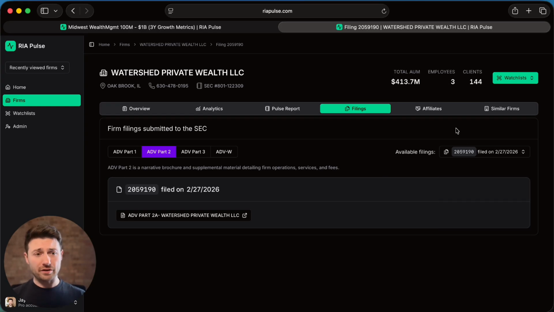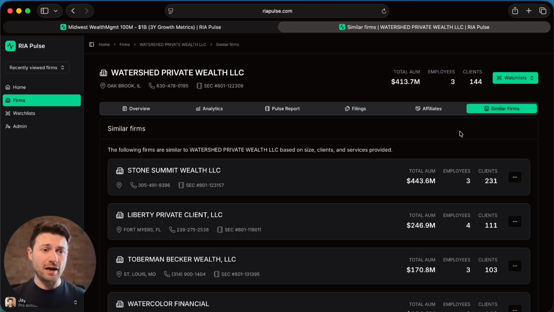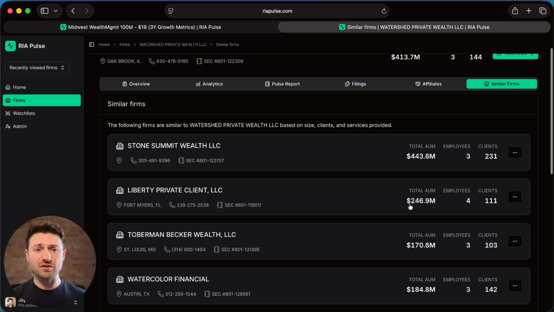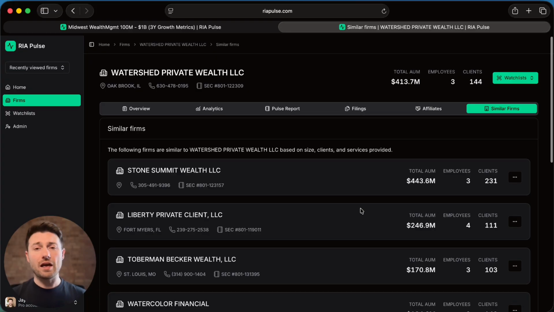There's just a ton of information in here. Now, if I were particularly interested in this firm, I could add them to a watch list. I've already got one set up, and I'm going to call that Midwest Growers. That adds this firm to a watch list for me, and I can get alerts based on that firm. We also have this similar firms tab that's using machine learning to look at a whole lot of different bits of information, ratios, growth rates, and recommending firms that are similar to Watershed. So if I wanted to get a list of 5 firms that are growing like this across the country, I could come in here and start adding those as well.